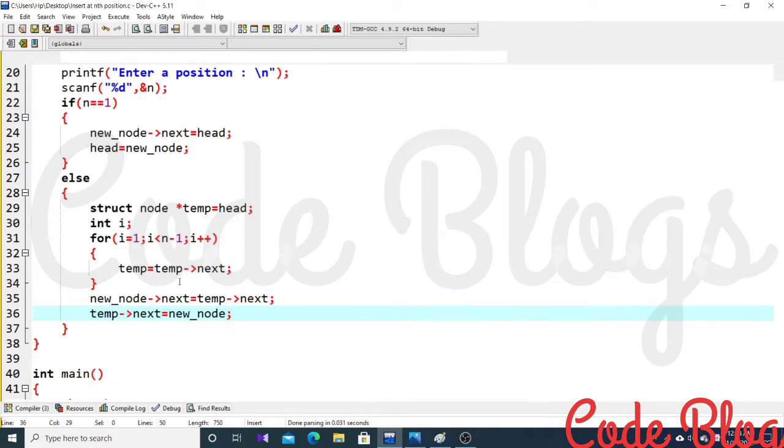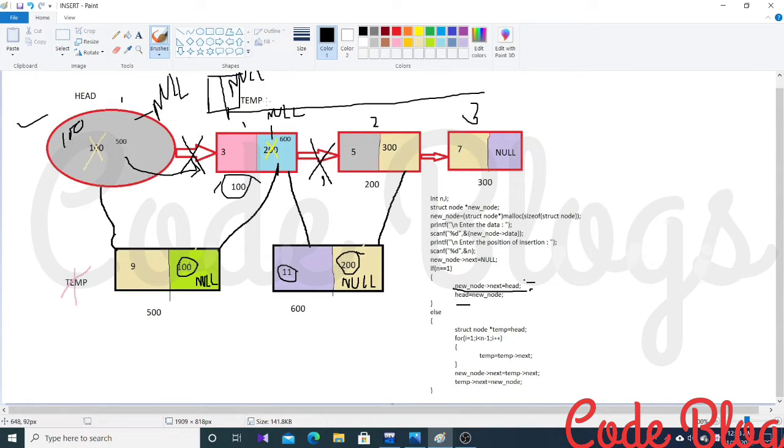So coming here, i = 1, i < 2 - 1, that means i < 1, which is not true, so the for loop does not execute. And the temporary variable points not to head, that means it points to the first node.